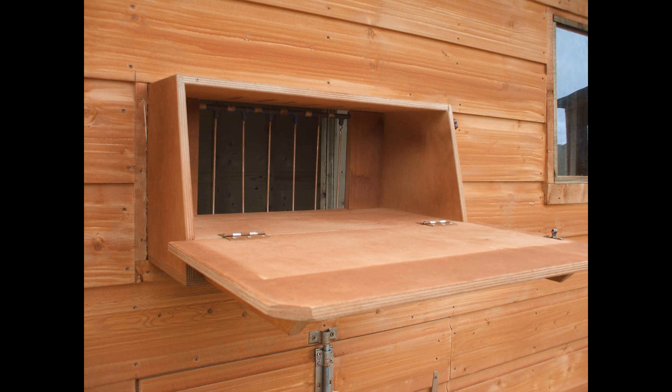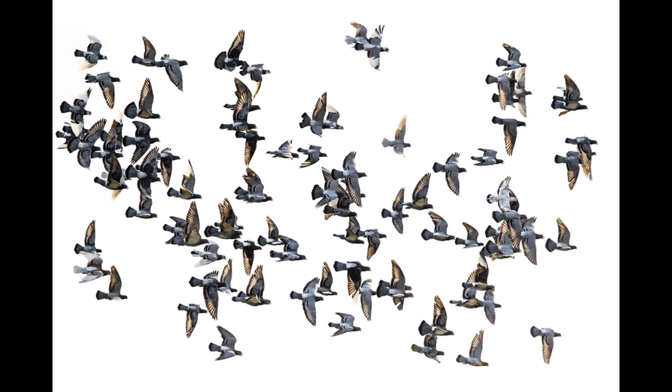Many good fanciers utilize skylights for extra light and sun. I like a strong and well-tiled roof, and I like an exaggerated overhang as well. In a hard rain you want your loft to remain dry — if your loft is leaking, you are going to have problems. A wet loft will bring on poor health very quickly.